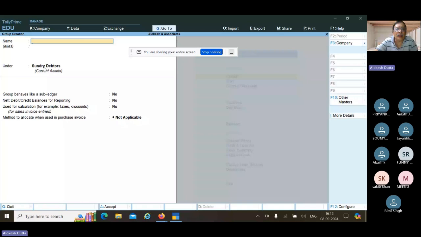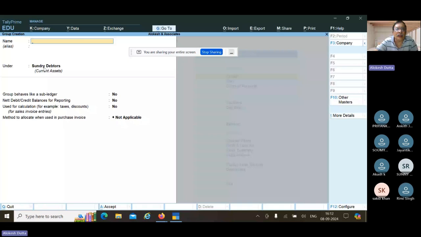It should come under Sundry creditors, because it is also a Sundry creditor. See here, Sundry creditors is under current liability. The main heading in the balance sheet is current liability. Under that, Sundry creditors, under that, creditors for plant and machinery.